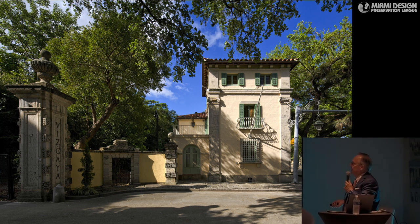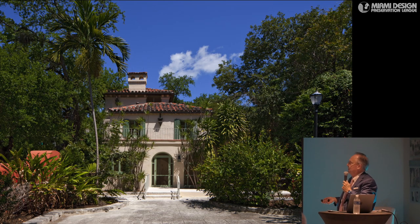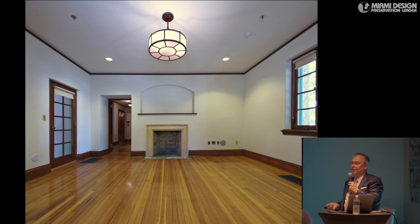So this is the main entrance, and all of that building, from the shutters to the windows, were replaced. All of these windows are now actually impact resistant. This is the building that you saw earlier with everything fully restored, the screens, the screen doors, the lighting, the floors and the doors and the windows on the inside. You think we got the trim right here? I think so. They were absolutely spectacular. The brass hardware and all the fireplaces are all back.